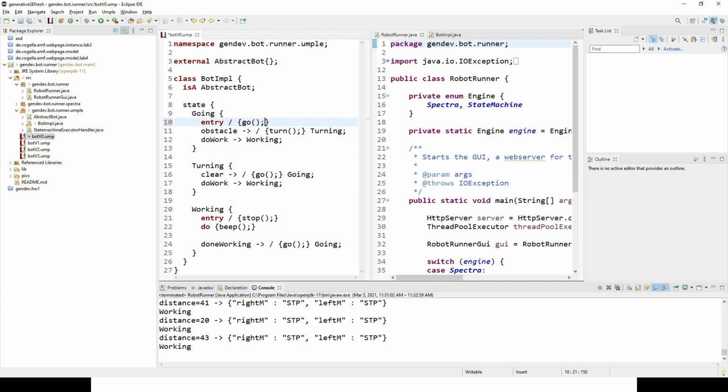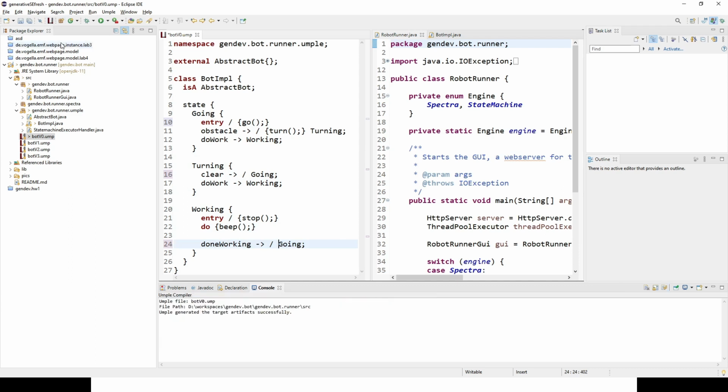This way we wouldn't have to write the go on this transition here to going. And then of course we could also remove it here, because that's the only case when we want to do the go, when we are actually entering the state going. I'm not sure if that answers your question.